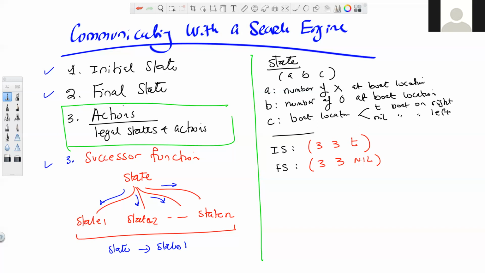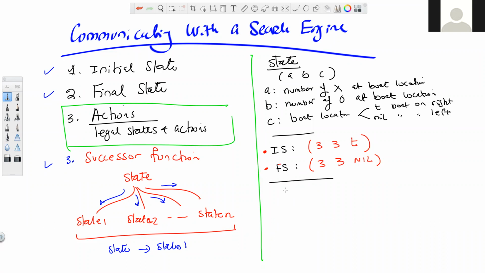So what happens here is, beyond having the initial state and the final state, by the way, you typically do not give the final state. You typically give a function that will test whether something is the final state. Sometimes that's what you ask for. It's basically the same. But what I want to illustrate now for you is this notion of a successor function. In this particular case, the successor function would look like this. I'm going to give you an example of when you call it, what would you get?